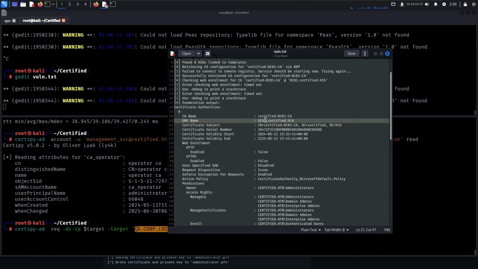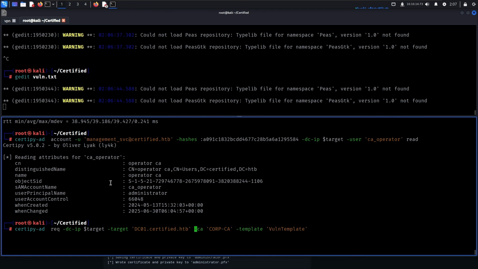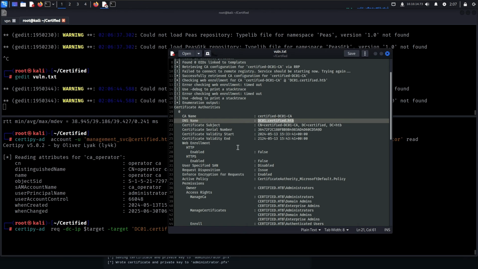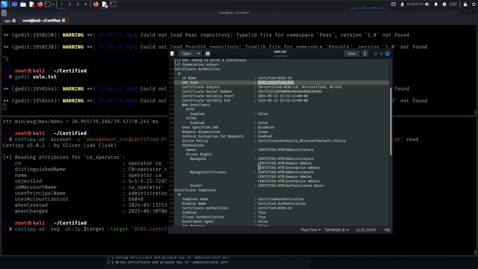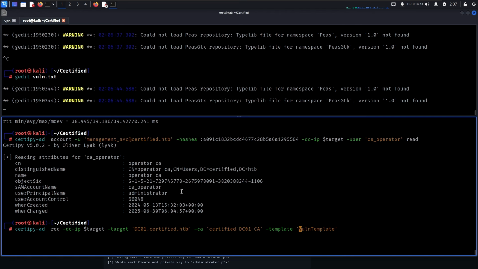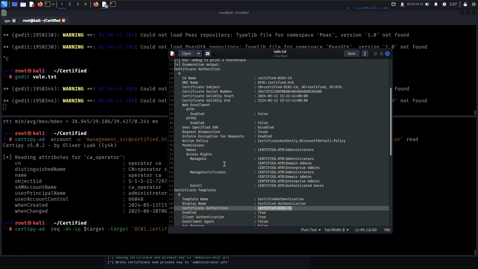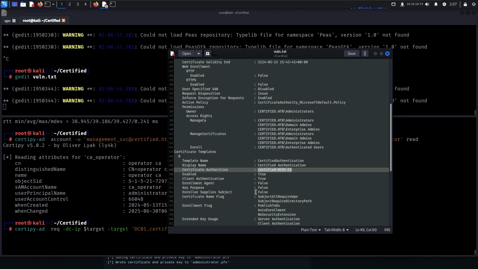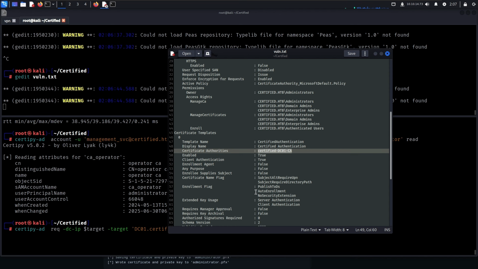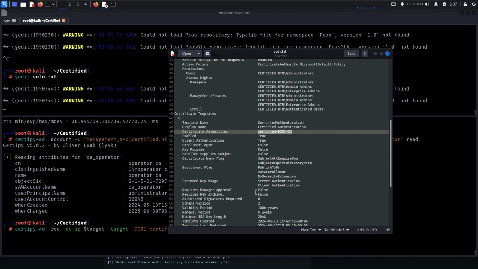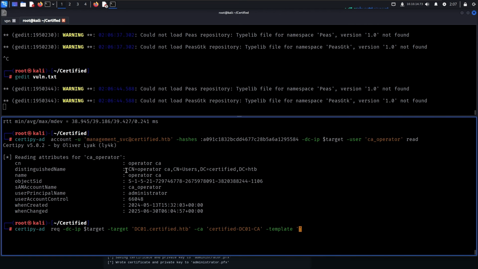So here I need a fully qualified domain name. I can find that in the DNS name right here. And then the CA, which is the certificate authority. I can find that right here. And the template is called Certified Authentication.